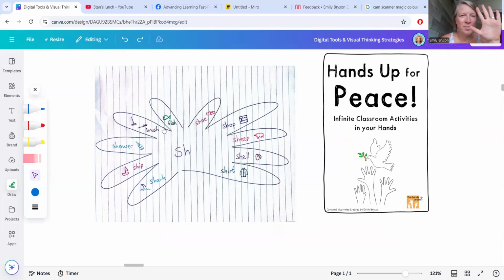And this hand, basically, you can get students to draw around their hand and then add the sound, choose a sound, could be E, could be oo, could be ch, for example, and then get them to think of as many words or get them to read a text.